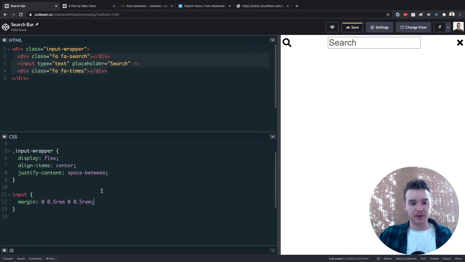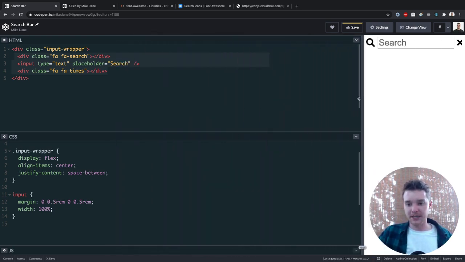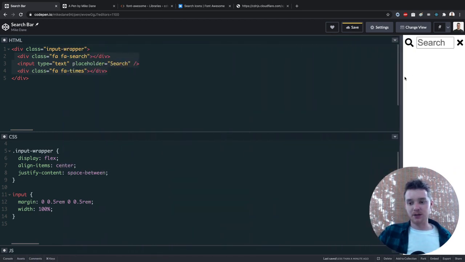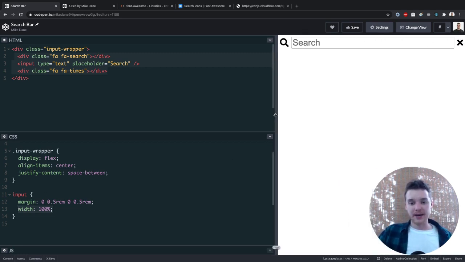And then the last thing that we want to do, as you can see, there are still all these gaps here. So what we'll do is we'll say the input is going to have a width of 100%. And to me right now, this represents what I would consider the best way to lay something like this out. So you'll see here now the search bar is completely responsive. And that means that I can make this as big as I want and the search bar will take up the entire spot, or I can make this as small as I want and it'll shrink to that spot. And it's because we did all of this stuff with the flex and then also making the input width 100% that it's able to work.